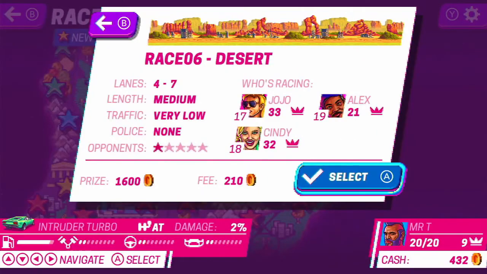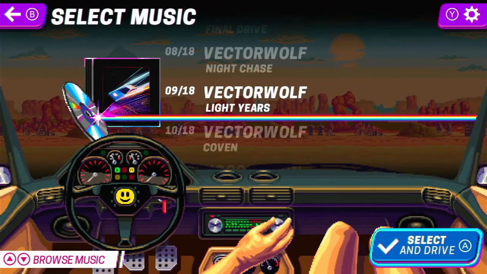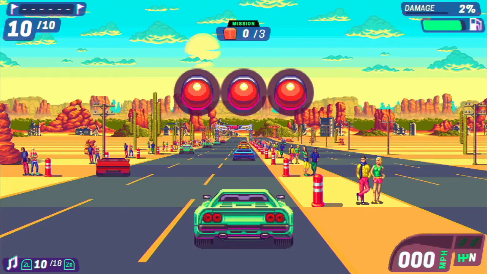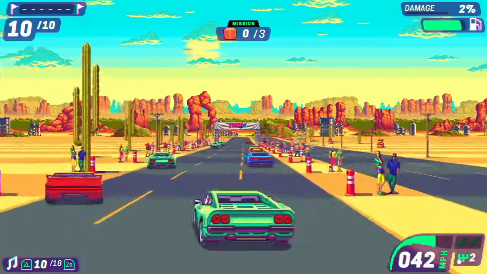Oh look, perfect. Hey, you do something for me. Collect 3 packs along the road to get 1,500. This will help me immensely in order to A, upgrade my car, or B, get a new car. Let's do this. We get 1,500 plus whatever we get from actually racing in the race. And we are off. This is the one with the arches.